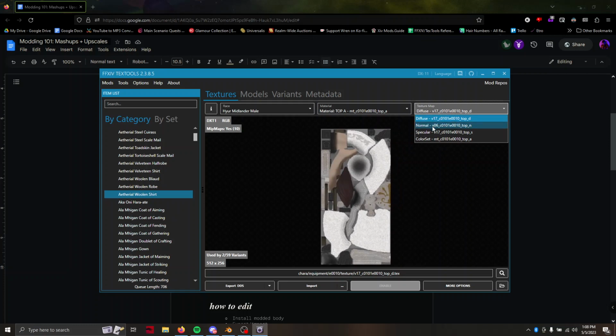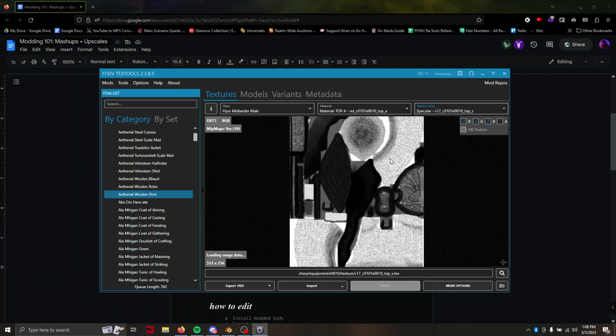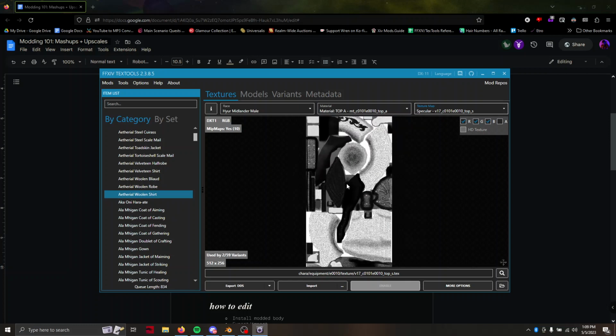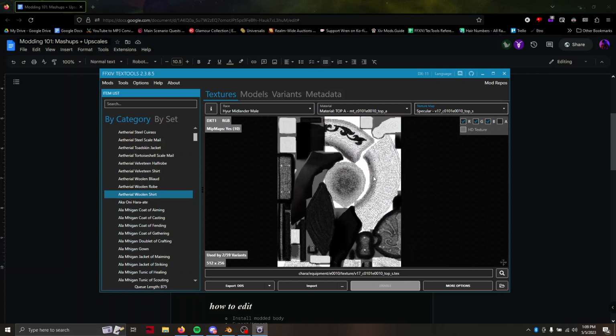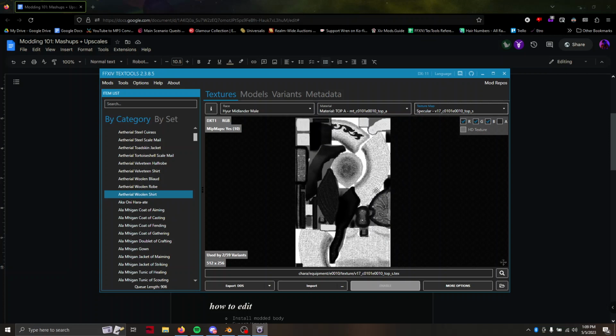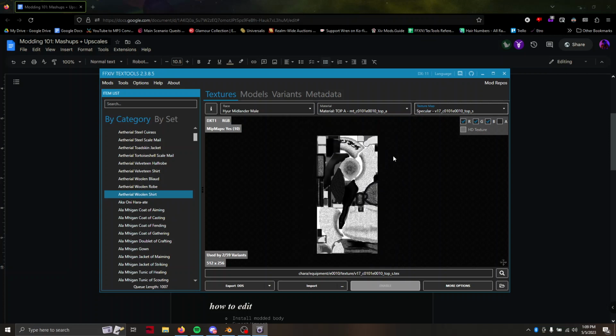Normal, we're going to come back to that one. Specular is what color of light things reflect. So if it's going to reflect white light, then it will be white on the specular map. If it's going to be completely matte, then it will be black on the specular map. If it's going to do something fancy like reflect a color, that'll show up on the specular too.